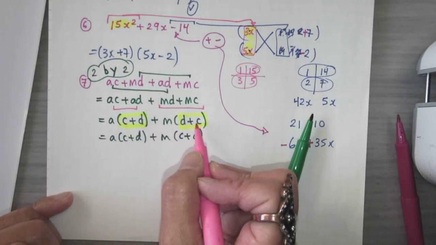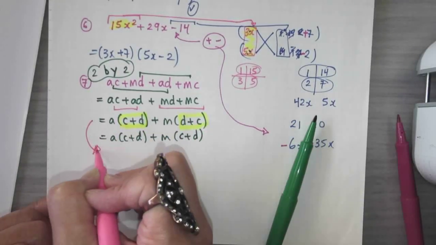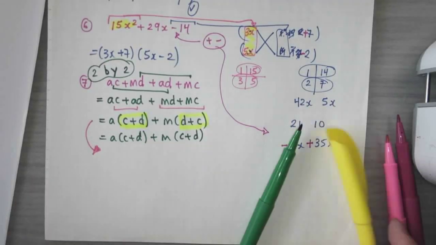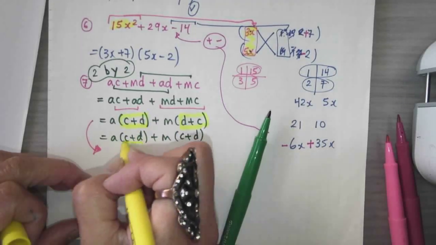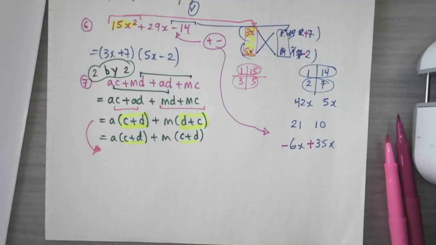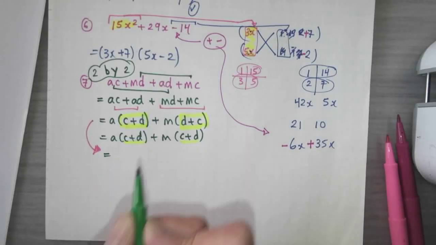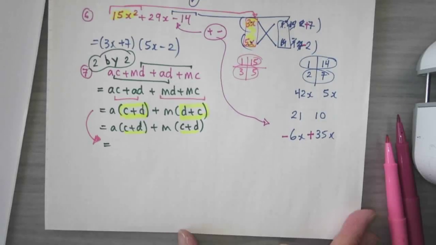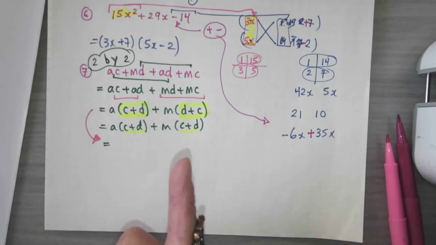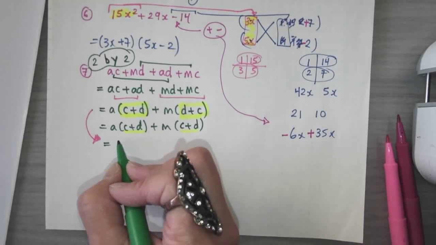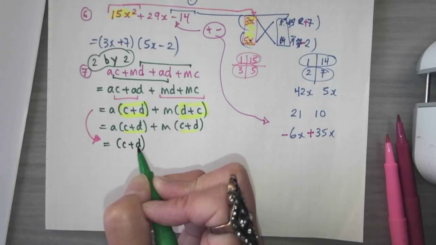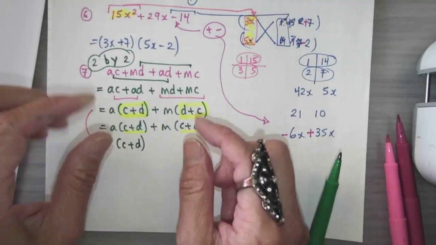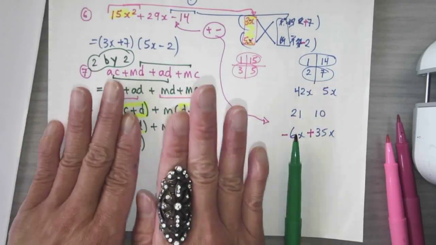You can rewrite it. You don't have to show the step, but I'm just showing you, look, c plus d and d plus c, I didn't change anything, so you know that they're the same. You can skip this step and go, okay, if those are the same, c plus d, d plus c, hang on there. So we're going to take out this common one. Now, remember, when you take out the common one, I'm going to emphasize this. When you take it out, you're only taking it out once. C plus d, and then you're writing what's left over.